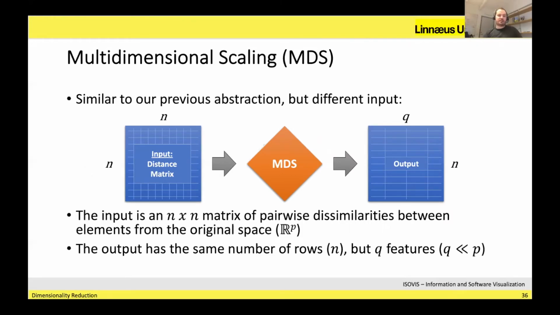Yeah, and in this case, it's interesting to see that MDS is more or less the same as we had before, but the input now is an n by n distance matrix. So it's not a feature matrix anymore as it was with PCA. PCA had to work with the features, but MDS actually works on a distance matrix where each cell of the matrix is a pairwise distance between two data points. So if I take row 10, column 5, that is the distance between the 10th data point and the 5th data point. And then you compute this for all possible pairs of points from your data set.